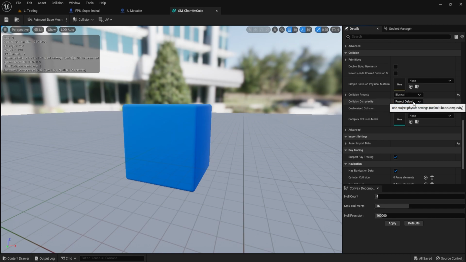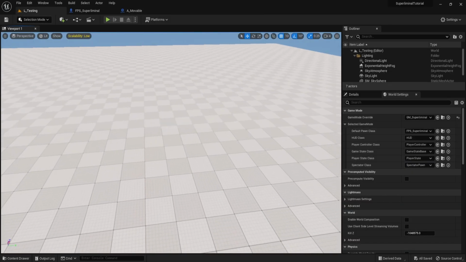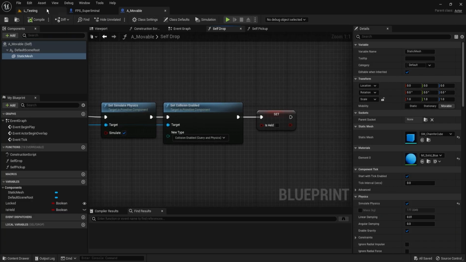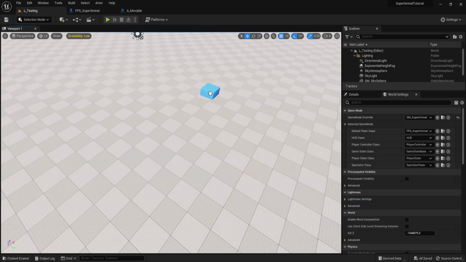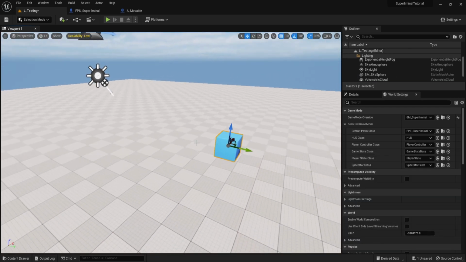The code should still work, but you'll have a warning that'll appear. So normally it's pretty clear what you need to change, so if you see that, just go ahead and change it. It shouldn't change much about your code. So with that, we have a movable cube that can be picked up and has physics interacting with it, no problem. Currently we can't pick it up. We have the logic for it, but we're going to have to add some more to that.